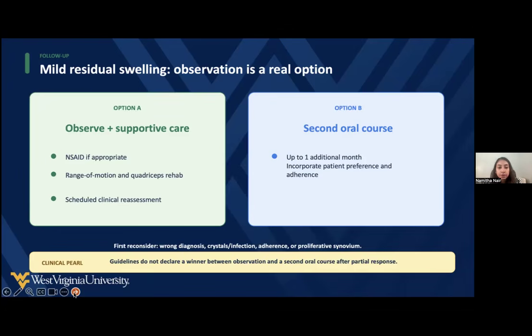But do remember, make sure you are ensuring that this is the right diagnosis. You didn't miss out on anything. Make sure the patient did comply with the first antibiotic regimen. This is the only situation, based on this talk, which is based on weak recommendations from the IDSA and ACR. Everything else that I'm mentioning is moderate to stronger evidence. But this is the only situation where you take a little bit of patient preference and adherence into decision making as well, and you can have a discussion with them.